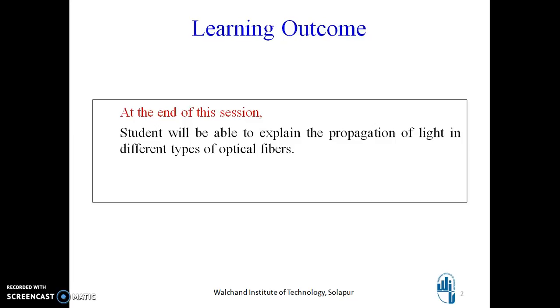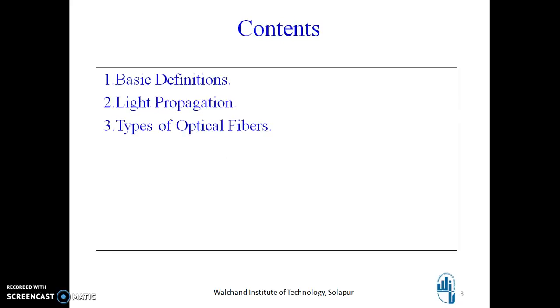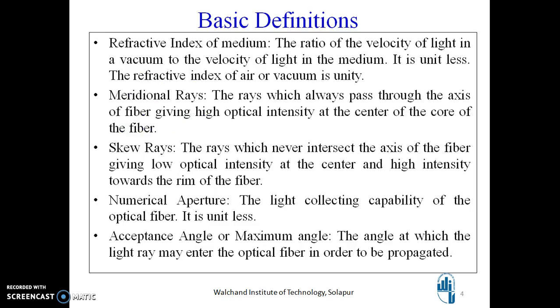Learning outcome. At the end of this session, students will be able to explain the propagation of light in different types of optical fibers. I am going to cover basic definitions, light propagation, then the different types of optical fibers. In basic definitions, I am going to cover the refractive index of a medium, then what we mean by numerical aperture and acceptance angle of the optical fiber, and what meridional rays and skew rays are.